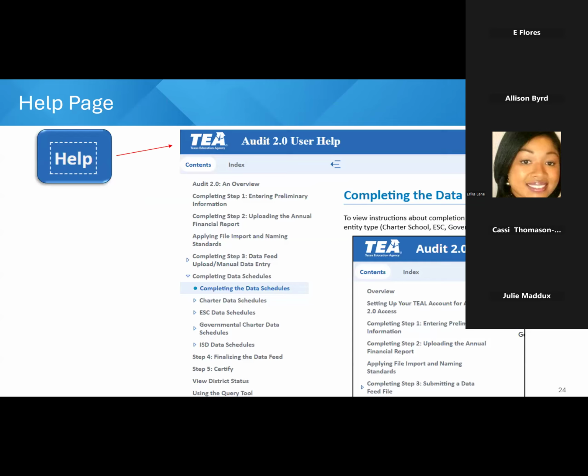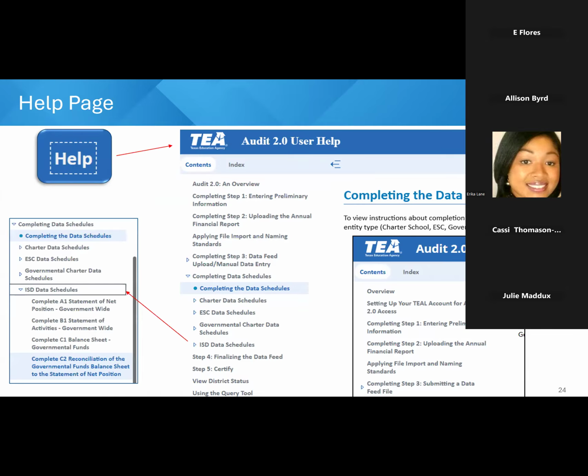In the user help page you will be able to navigate all the information, see different sections, and get some help here. It's all categorized by ISD, governmental charter, ESC, and charter schools.